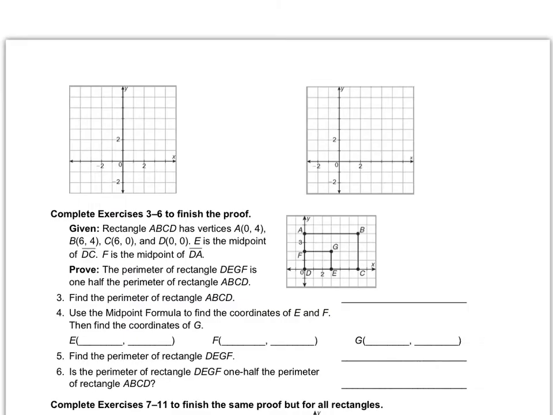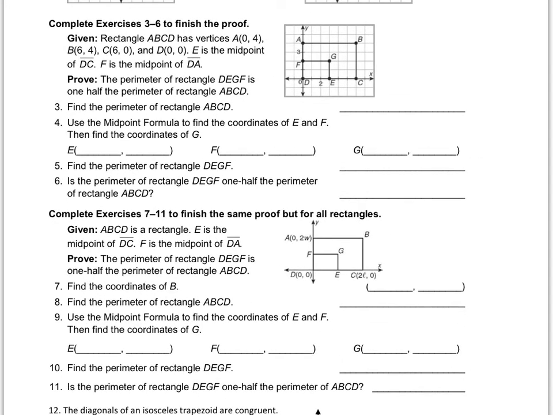All right, moving on to the next problems. Given rectangle ABCD has vertices A 0, 4, B 6, 4, C is 6, 0, and D is 0, 0. E is the midpoint of segment DC, F is the midpoint of segment DA. We need to prove that the perimeter of the rectangle DEFG is one half the perimeter of rectangle ABCD. And basically what they're doing in this is they're wanting us to find the rest of this coordinate proof. Now, coordinate proof, when we write it, is going to be very informal. And we don't have to write the statements and reasons like you are accustomed to. So this is how they're choosing to do it, and we'll just do it in this method.